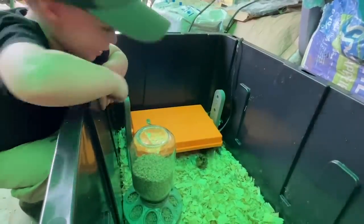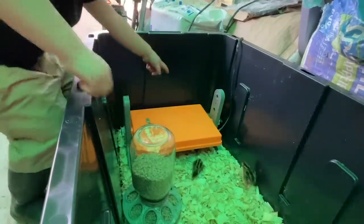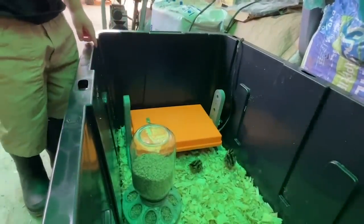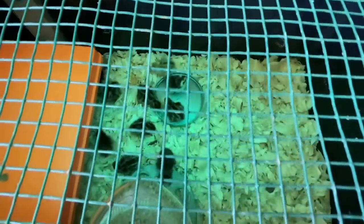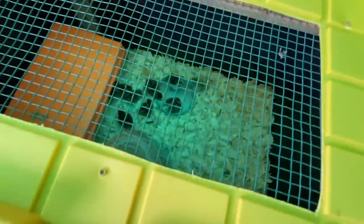Do you see them hiding? Whoa, he's in the back! So I just put a disc lid in there as a temporary water source until I can go get a proper one — when Marcy gets home I'll go get one. They are loving it and they are so stinking cute!